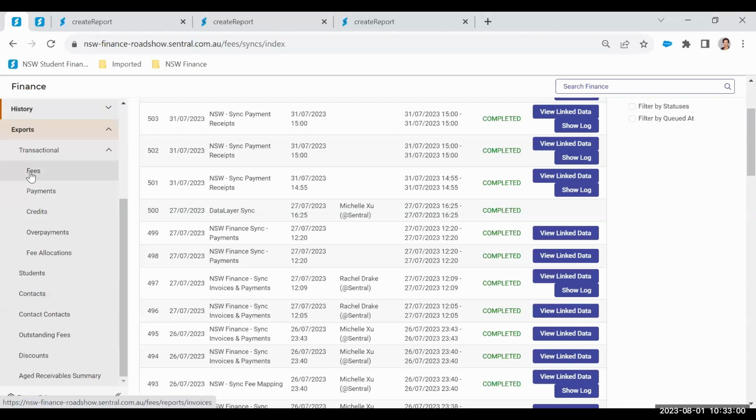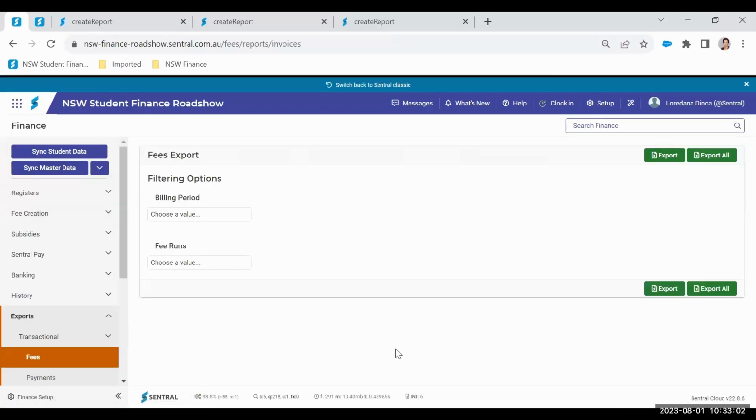So let's look quickly at fees. All you have to do is choose the billing period and particular billing runs or not. Let's just take one because it might take a little bit of time until this is generated, and export.